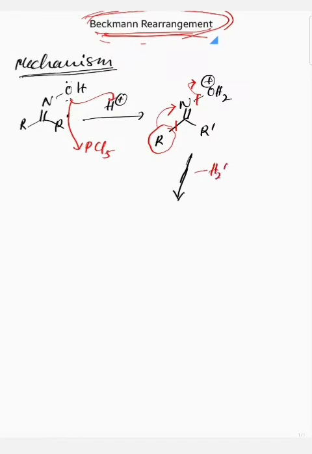So this is minus H2O. The water leaves, and what does it form? It forms this kind of compound. Sorry, now this R is not on this side, but on this side, right? And we have this R prime, and here we have a positive charge. Okay, now we have a positive charge on it. Very nice. So we have a lone pair on nitrogen which comes down to neutralize this positive charge, and it forms this.